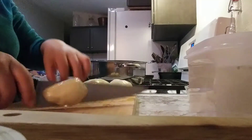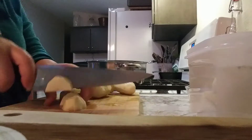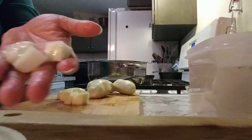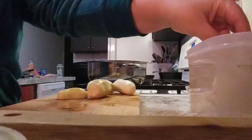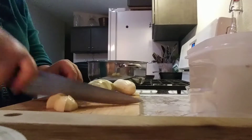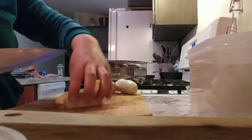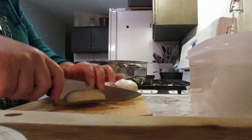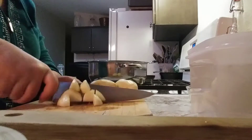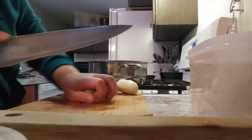Here I am cutting the potatoes. Once I cut them I put them back in the water until I was ready to add them to the soup, because if you leave them out they'll turn brown. I cut the potatoes into bite-sized pieces. Make sure you cut all the potatoes the same size — if you cut them too small they might get very soft and mushy, but too big might just be uncomfortable to eat. Bite-sized pieces is perfect, and you want them all the same size so they all cook at the same speed.